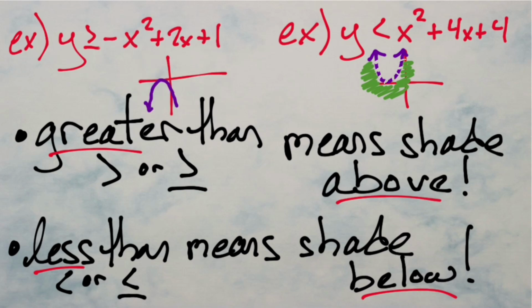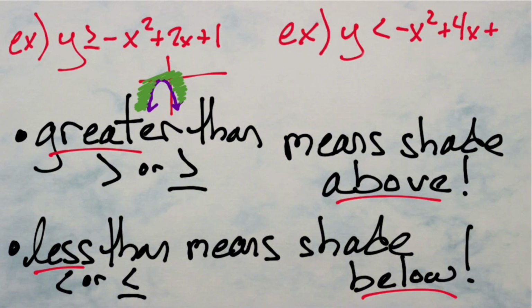Regardless of all of that, here's one more way to also understand this and make sure you get the idea. If you had the function upside down, you had an upside down parabola, that was negative. Just take a look at what things mean this time. Y being greater than a negative parabola means you still shade above, but look at how the above looks. It's basically the opposite of what you just saw in the other image.